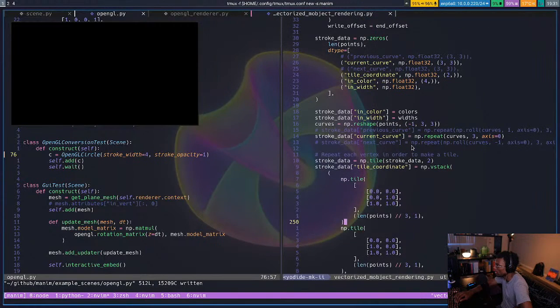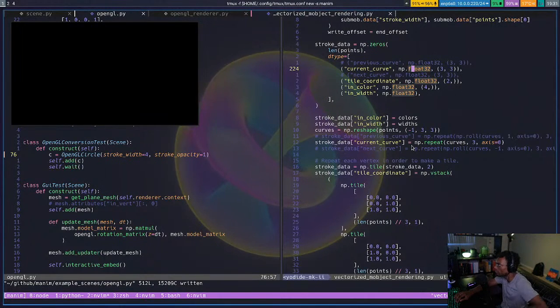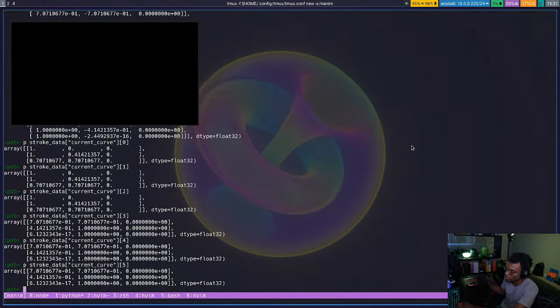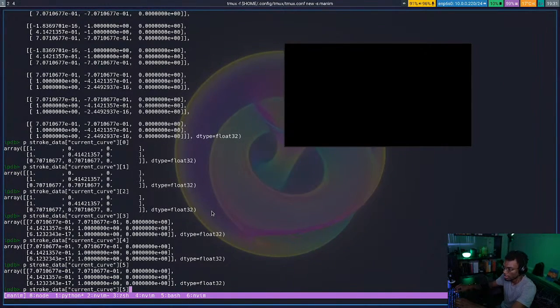So there are 6 tile coordinates to go through. Then how are there 3 curves to go through? Maybe I should look at each one individually.